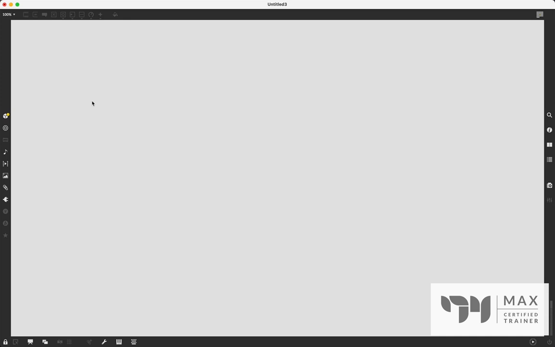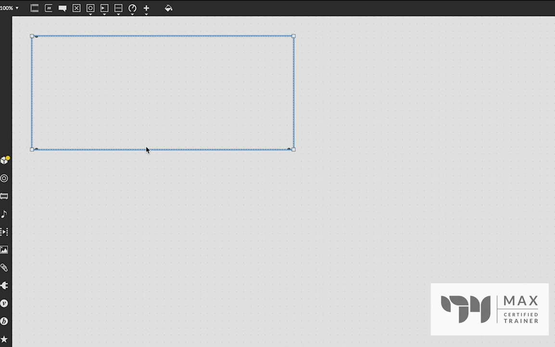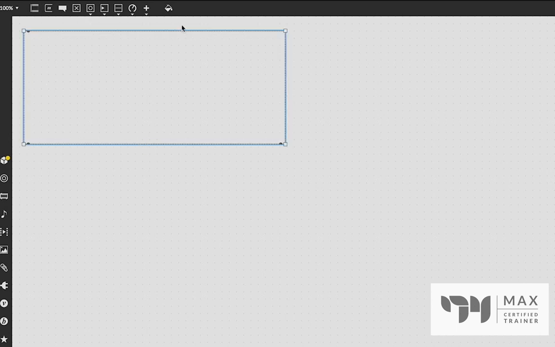In this video, we are going to be talking about the super helpful object Dropfile. That is the Dropfile object, which lets you drag and drop files into the patch. When you create the object, it's going to look like this weird box where you can drag and drop things into it. Let's not forget that this is called Dropfile, and that's what the video is about. So I'm going to create a comment called Dropfile, put it right there so we remember, and we're just going to get into it. Like I said, this object lets you drag and drop files into it.